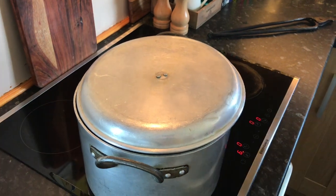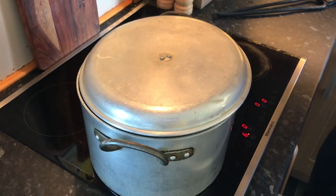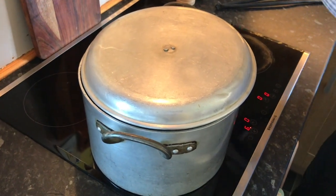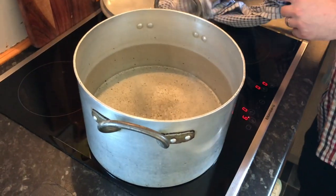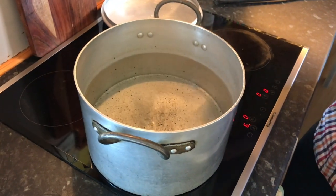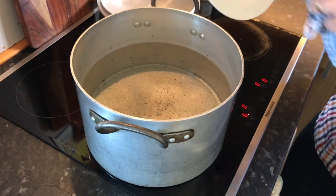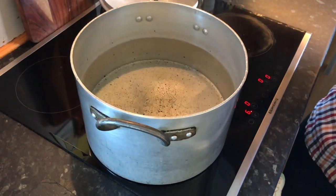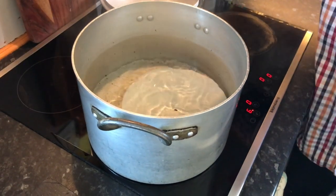Now we're going to add our clootie to the pan. The pan I've got here is as old as I can remember, and it's the pan that Gran used when she made the duff. You can see there's no lid, and no handle on the lid itself. A saucer, or as Gran used to call it, a flat, into the bottom of the pan. This is actually off a cake stand. I realised earlier that I didn't have a plate small enough to go into the pan. So we're just going to pop that in there, and that's going to stop the duff hitting the bottom of the pan.